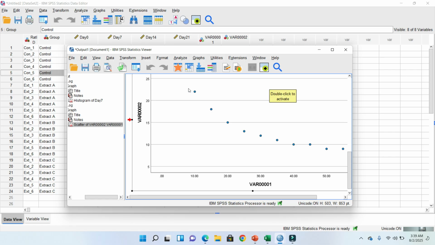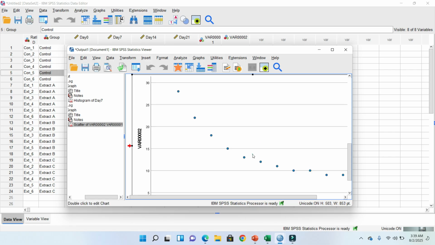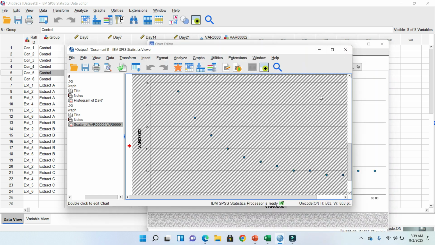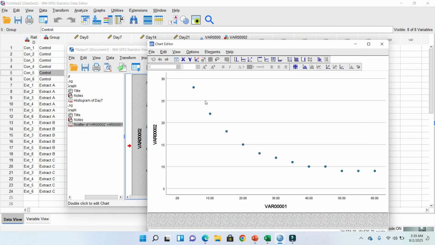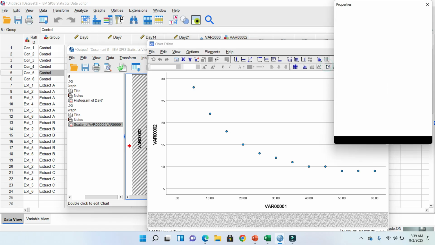Now you see that this is not fine compared to the one I showed you. We can double click on this. When you double click on it like that, we can now edit it. So you can double click on it again, then you can edit it. Now I want to add a fit line to it.